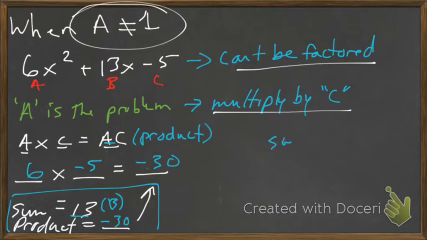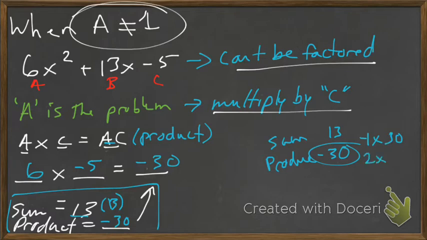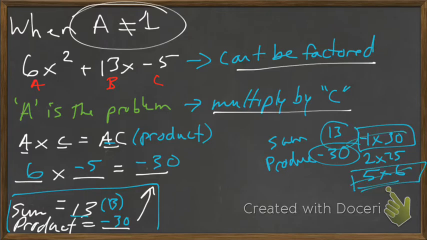So we're going to do the exact same thing. Sum, 13, product, negative 30. So what two values give me negative 30? 1 multiplied by 30, one of them has to be negative. 2 multiplied by 15, one of those has to be negative, doesn't matter which one for now. 5 multiplied by 6, I think that's it. It's not going to be 1 and 30 because those in no way can add up to 13. It's not going to be 5 and 6 because those in no way add up to 13. You could get 11 out of that, but that's not what we want.